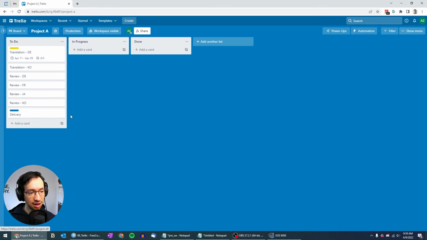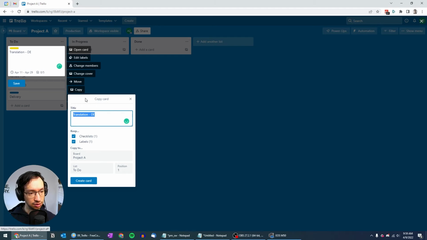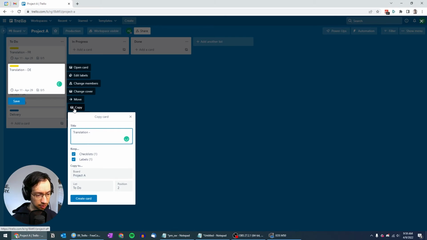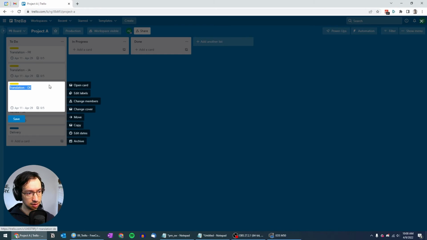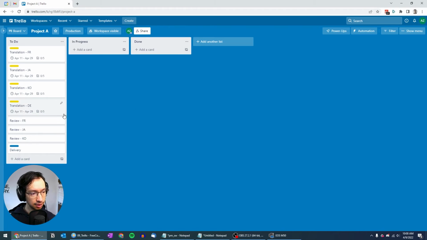Okay, so now that we have our card defined, what I should have normally done is create the other cards as a copy so that I don't have to type it again. So translation DE, we're just going to copy it to French, Japanese, and Korean.